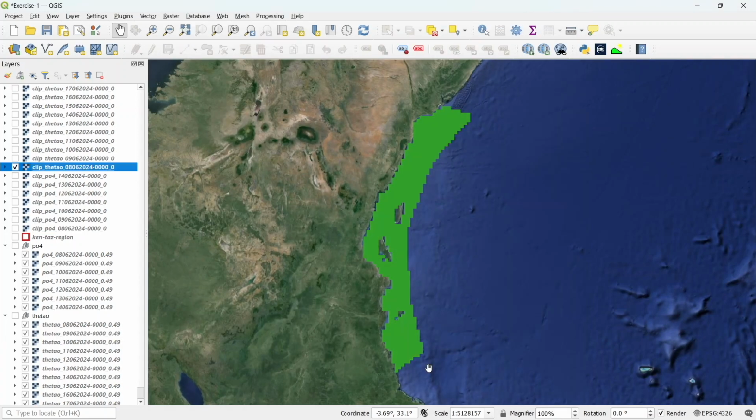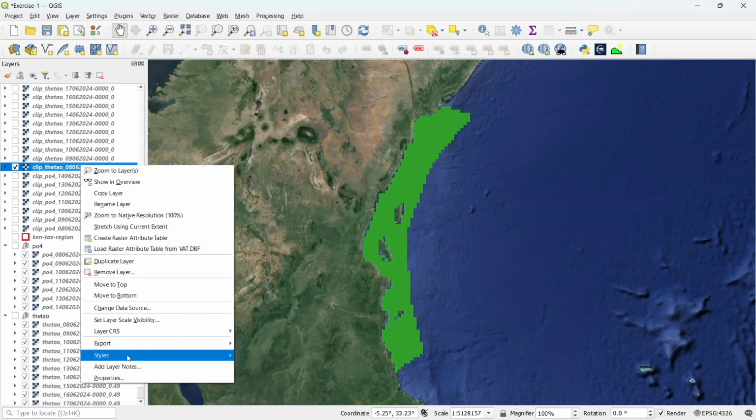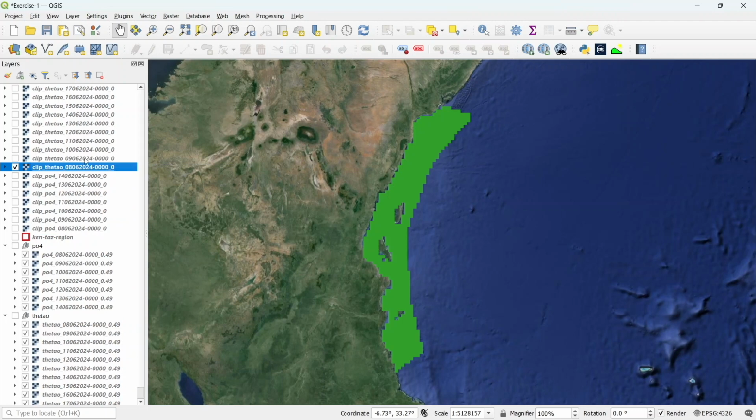We do OK. And of course, since we know a priori that in this region the temperature for this specific day is never higher than 29.6, the map will be colored in green. Then you can, as before, copy the style and apply it to all the others.